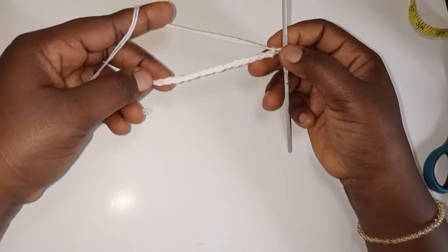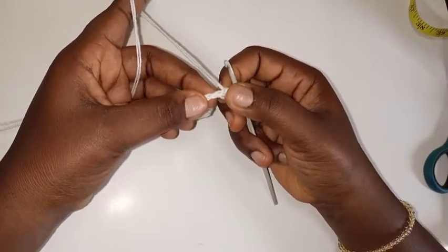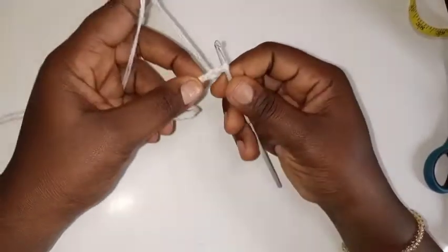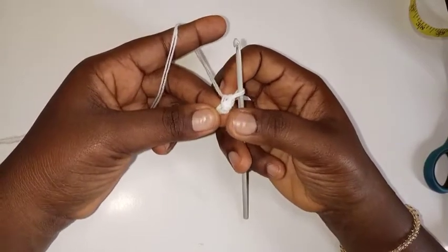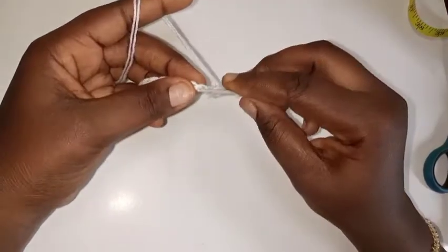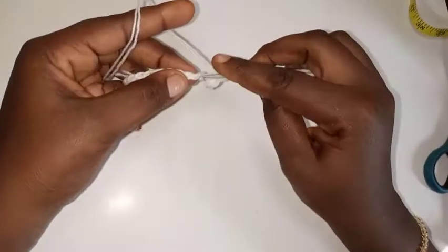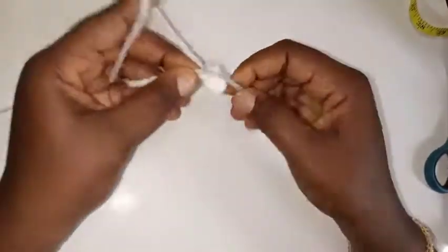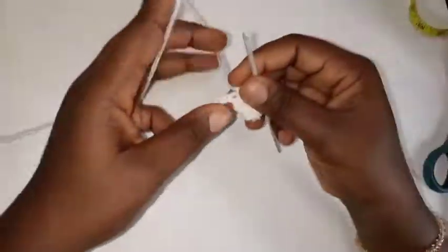So I'm going to start the bra cup now. Into the second chain, we're not going to work in this 15th one, into the 14th chain, I'm going to put my hook, yarn over, and make a single crochet there. This one single crochet, remember we skipped the first one, so it's not counted. Now I'm going to make another single crochet in the next chain, one single crochet till I get to this first chain here. So continue putting one single crochet into every chain until I get to the first chain.